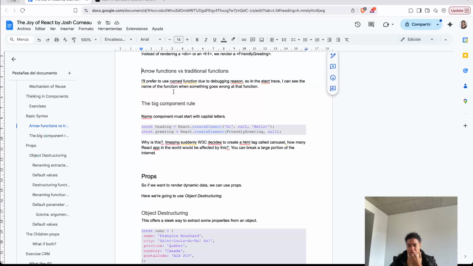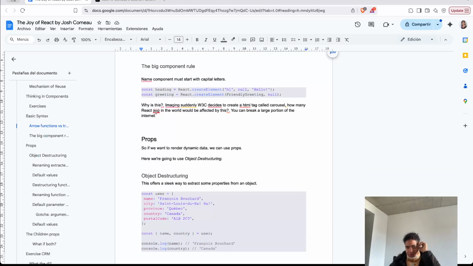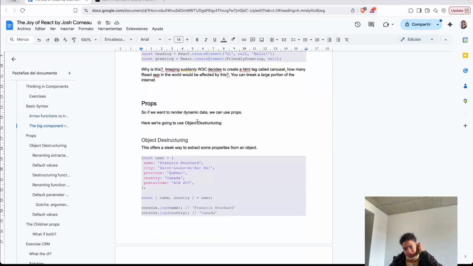The main reason why I'm using traditional functions is because of that. And the big component rule: the name of the component must start with a capital letter. Something that we are quite familiar with. But again, when you start to develop, it becomes second nature.